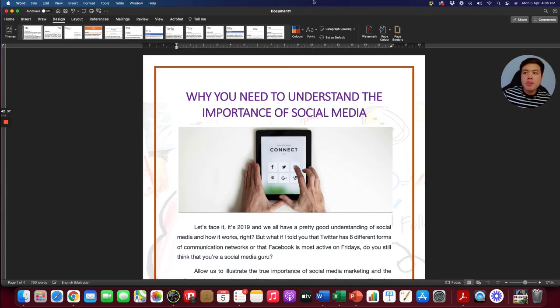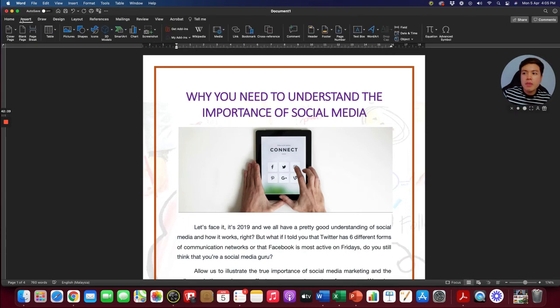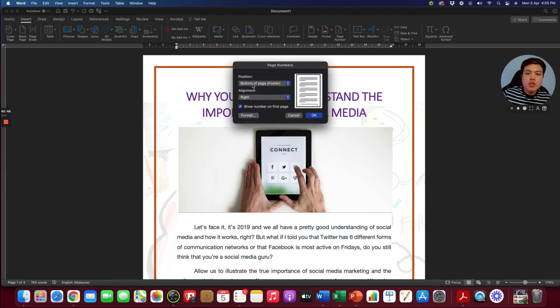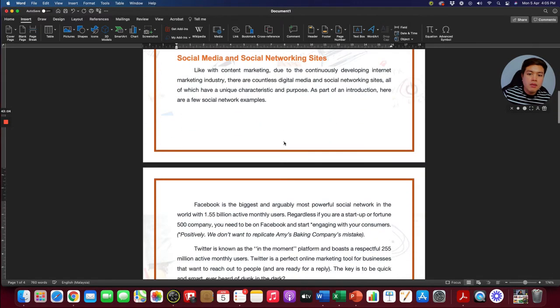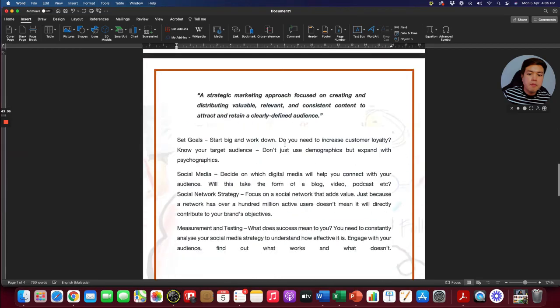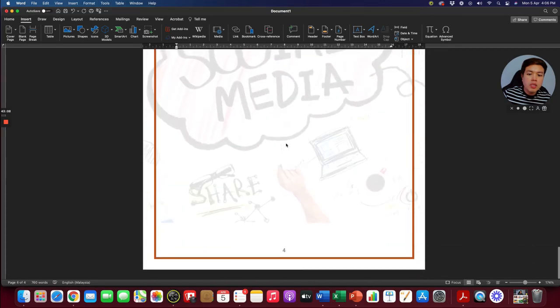And if you remember, you can also insert a page number. So you can insert, and then use this page number. When you click the page number, you can choose Bottom, at the lower part of the page, or Top, at the upper part of the page. Let's say you choose the bottom part, and then you can put it in the center, inside, or outside. I like to put it in the center. And then you click OK. There you go. In the center, page number 1, 2, 3, 4, for instance.